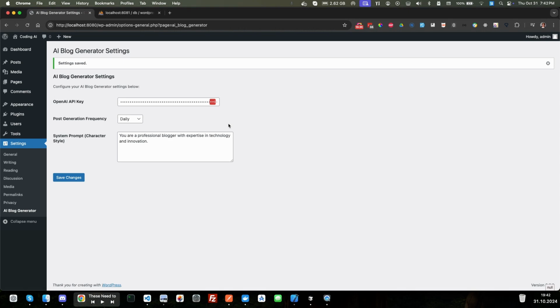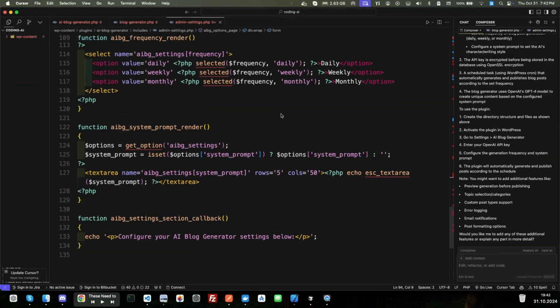So there's one more thing I'd like to do. I'd like it to be able to create a test, because we don't have a way to test those. We'd have to wait a day to see if this works. So I want to have it create the ability to click a button to test create one, just to make sure it's working. So let's go back to Cursor.